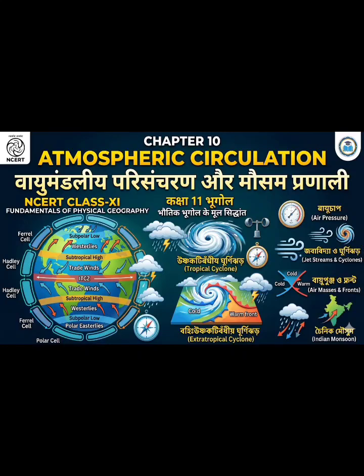Next point is extratropical cyclones. The systems developing in the mid and high latitudes beyond the tropics are called the middle latitude or extratropical cyclones. The passage of a front causes abrupt changes in the weather conditions over the area in the middle and high latitudes. Extratropical cyclones form along the polar front. Initially, the front is stationary.